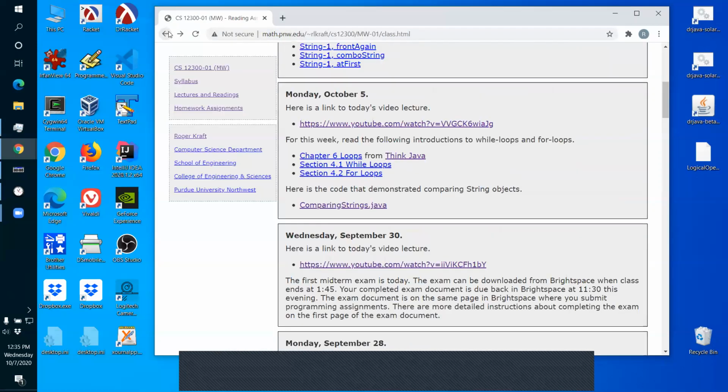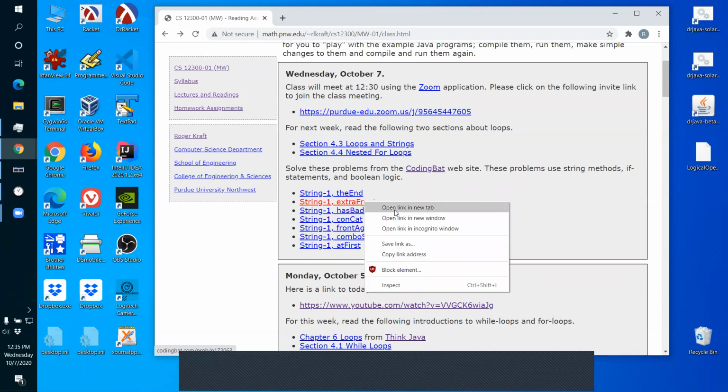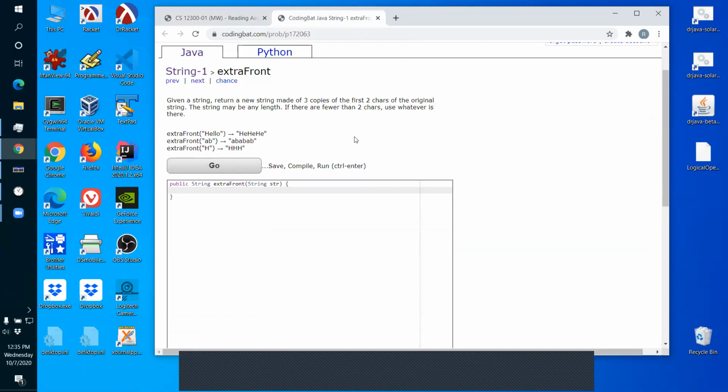I picked several problems from Coding Bat that are nice logic problems involving strings. Okay, so these are pretty nice, simple, but a little bit challenging. Not super hard. They're not as hard as, say, a homework assignment is, but these are nice little problems. You can solve all of them probably in 5 lines of code, but they do take some thought. They're not trivial. You have to think about it. They're good practice.